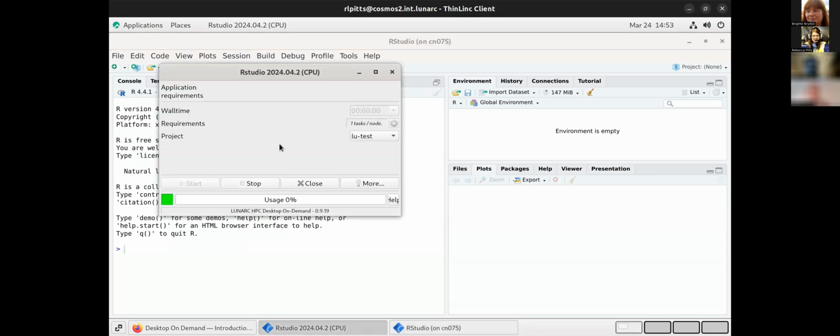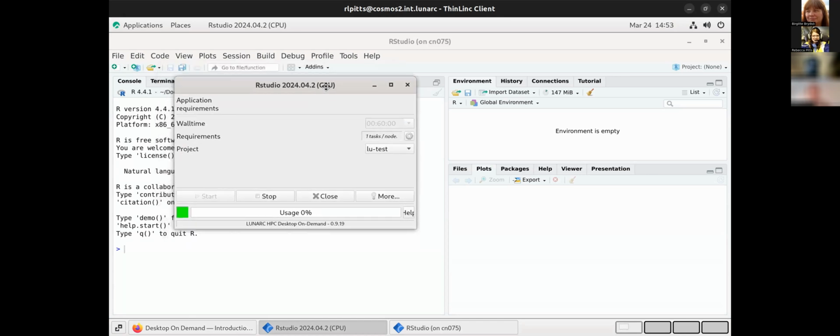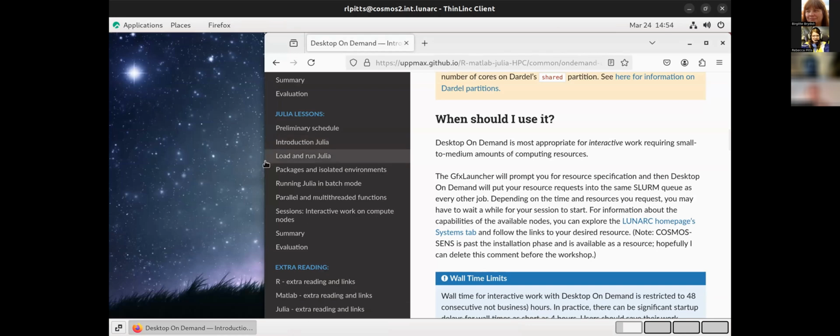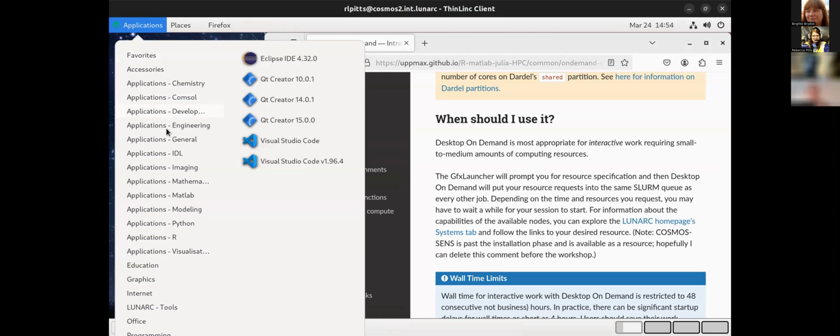And what you'll see here is that this window remains open and it tracks your progress. So you really do not want to close this window, not only because it shows your progress bar, but because if you do close it, the entire application also goes away. So I will start it up again.